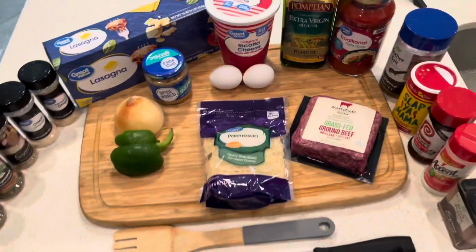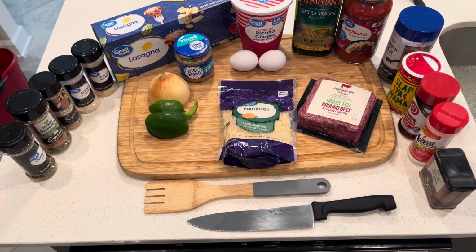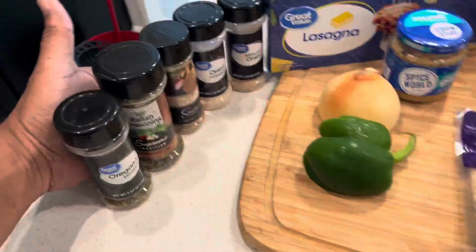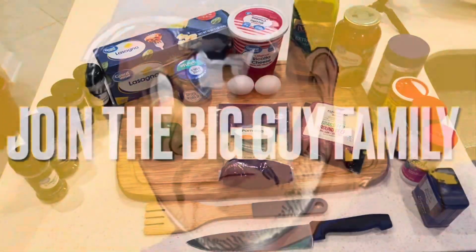Alright guys, this is the lineup. You about to do a roll up. Lasagna. Well, should I say lasagna rolls? So here we go, guys. You guys stay tuned, all right? They gon' feel us when we roll.